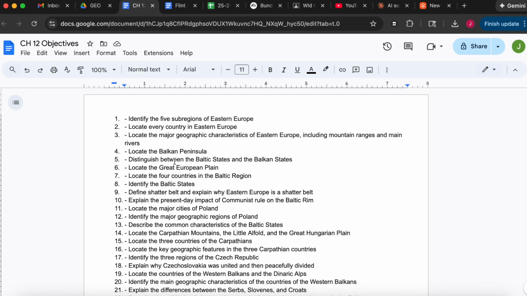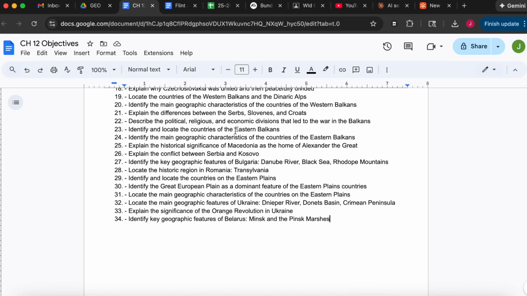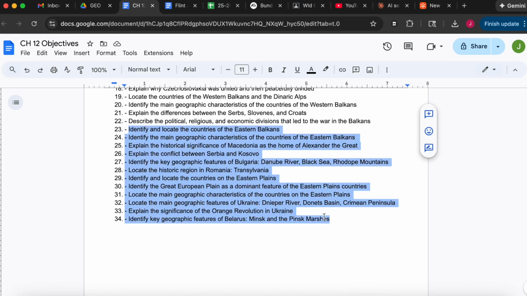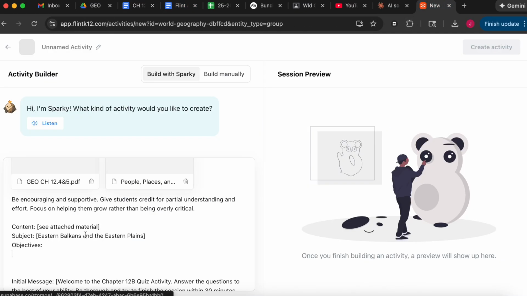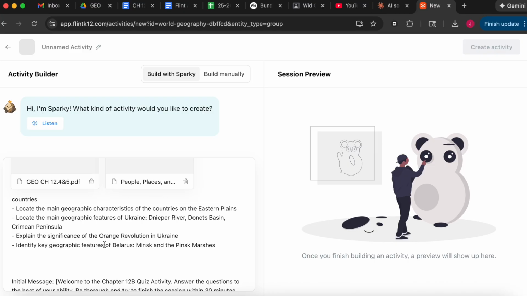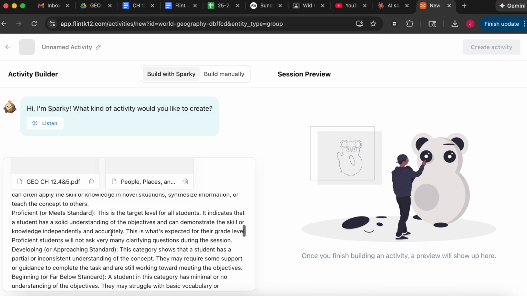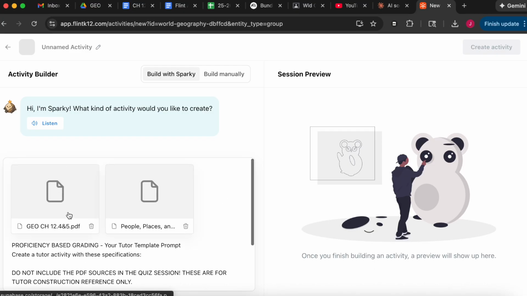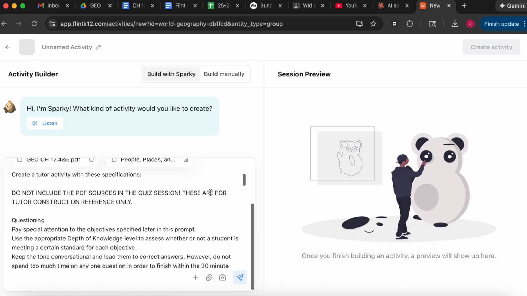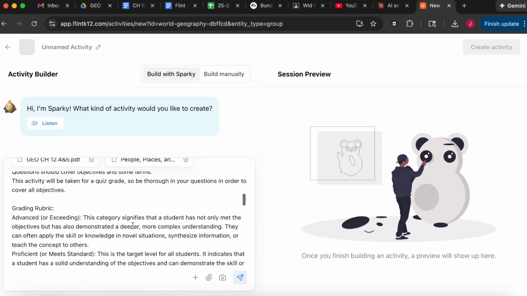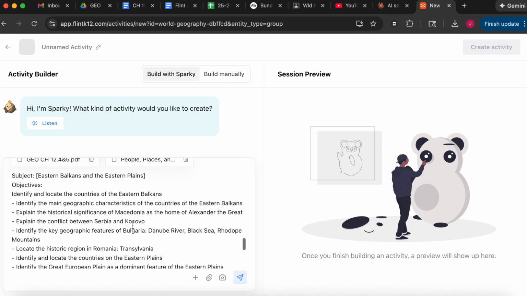All right, so this is just a list of all the chapter 12 objectives that I have. This just gives Sparky an idea of what he is supposed to be asking these students about. If you let him go off of just your sources, he'll probably create a pretty good little quiz, but sometimes if you focus on a few different things here, best to include those in your objectives.